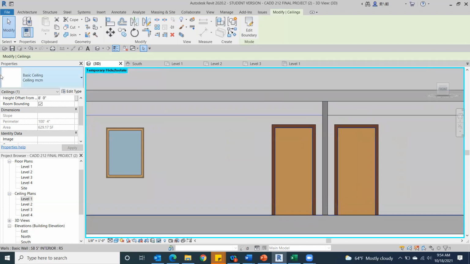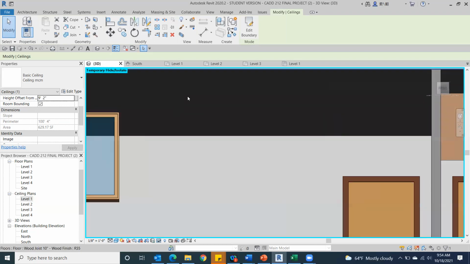With this ceiling activated, I'm going to change the height of this. Let me see what happens if I select the same height at 9'2". Well, where did that go?